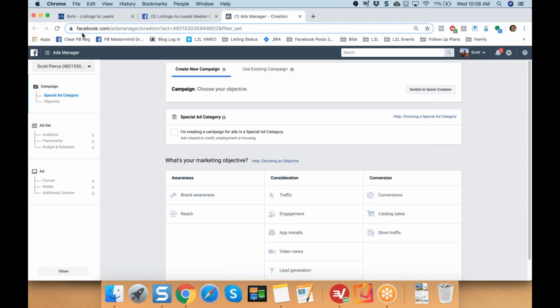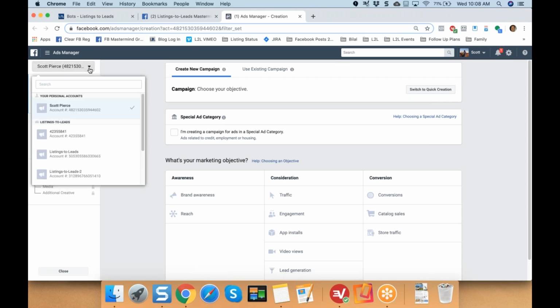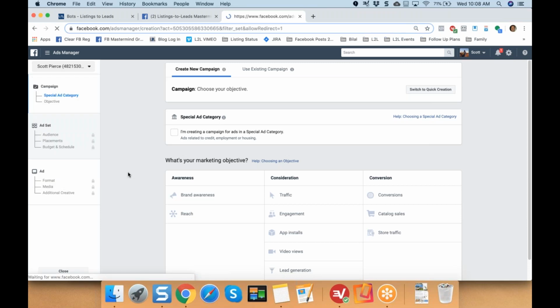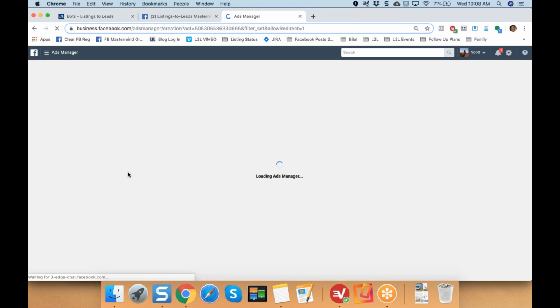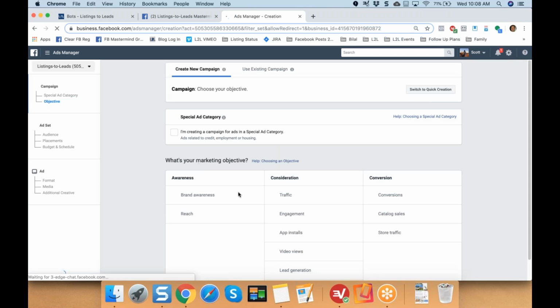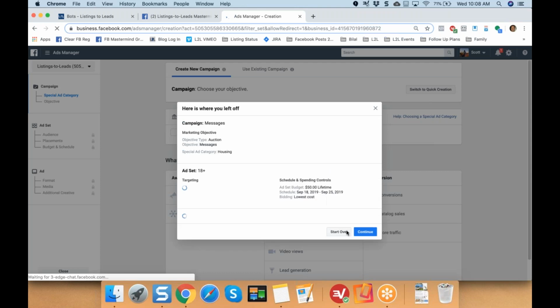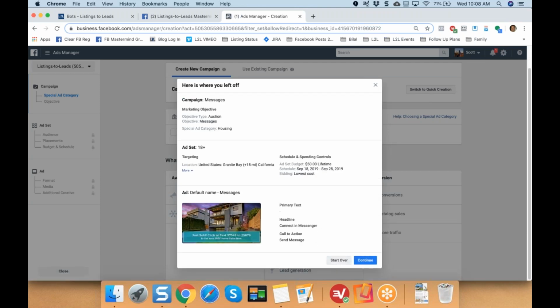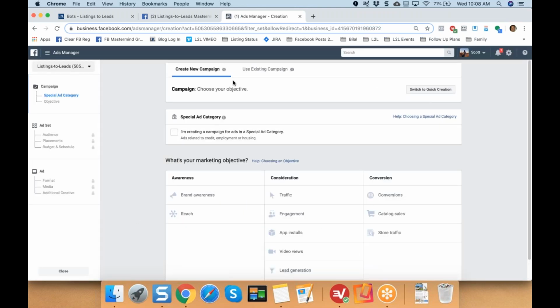So we're in the Ads Manager. I'm gonna toggle to my different account. Let that come up, and I may have to click to start over. I was creating some ads earlier, so let's see here. Yeah, let me start over. All right, so we get to the Ads Manager.